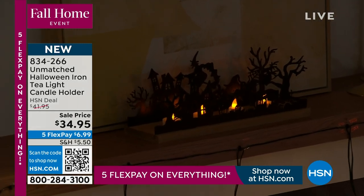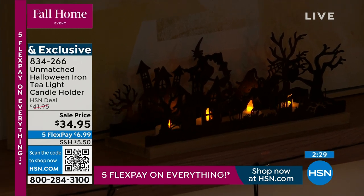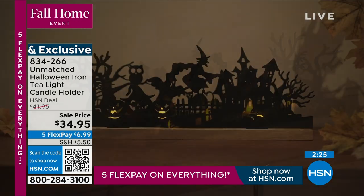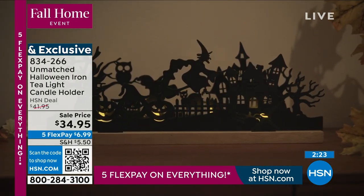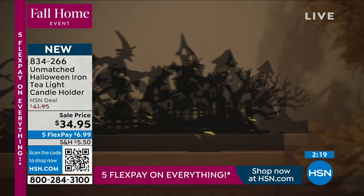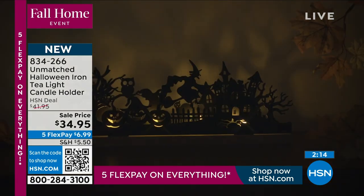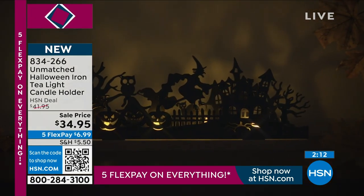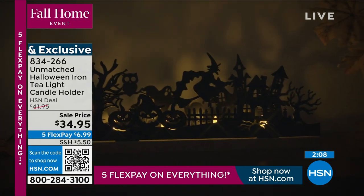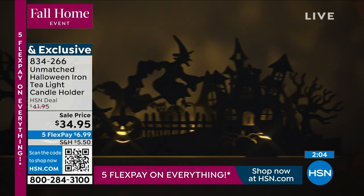It's so true. And I think that this is a really discreet one, right? It's all done in black. You could even put this in your windowsill. You know, the design of this was very purposeful. And I think that's what's really unique, it fits the bill of adding depth. It's something that you can put in a small, narrow spot, like maybe on a console table. How cute would this be running down the center of a dining table? Like if you have a rectangular one, or even in your kitchen, if you have a long island. In front of my sink, I have a little window ledge. I just think it would be adorable up there.